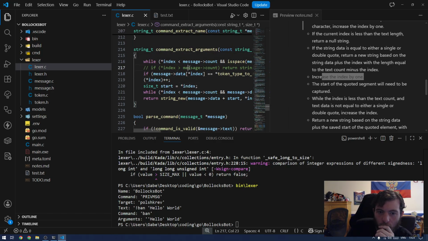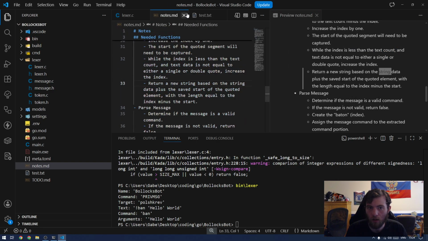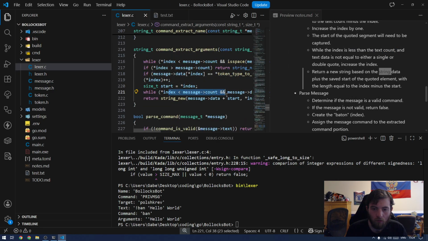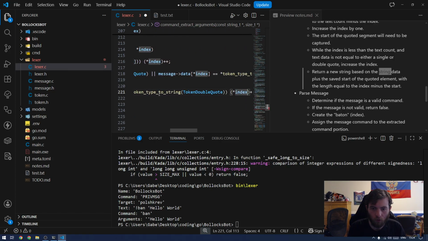Increase the index by 1. The quoted segment will need to be captured. While the index is less than the text count, and the message data does not equal a double quote.